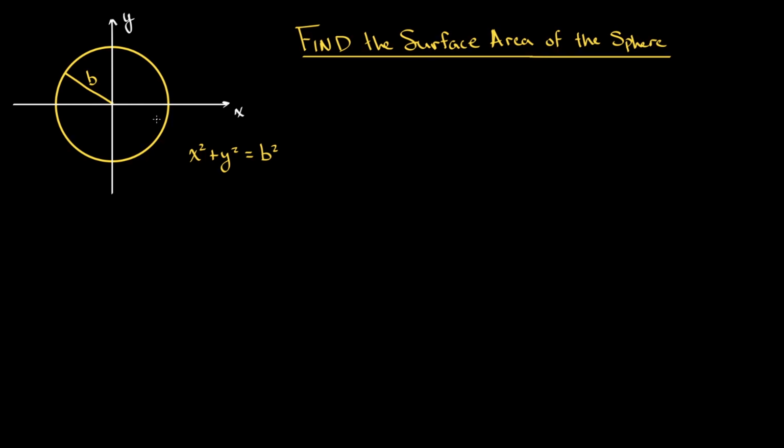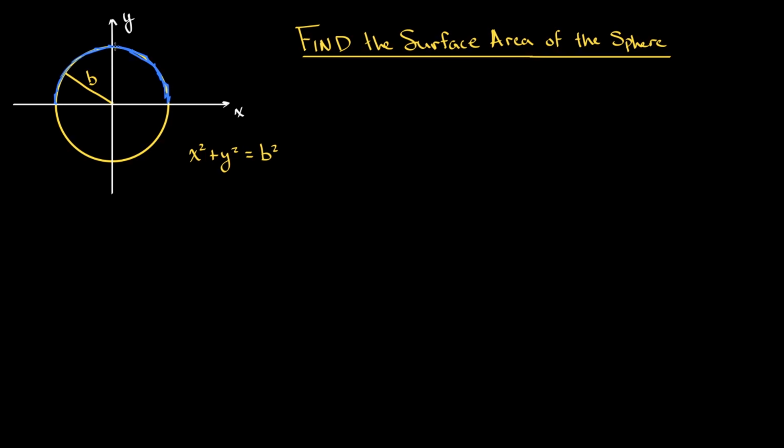So using what we saw in the last video, why don't you pause the video and try to find the surface area of this sphere with a radius b. All right. Assuming that you've given it a go, I think a first step here, I've plotted out this circle, but what we're going to do is take a half of this circle here, and we're going to end up rotating it about an axis.